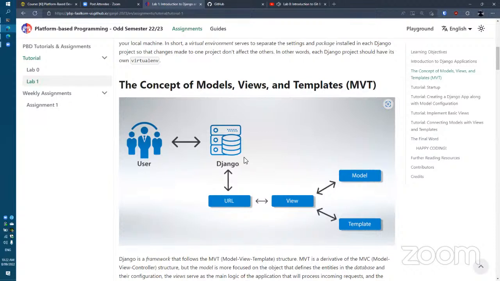So let me give you an example of how the view, or the business logic, does some data processing. So eventually the results need to be prepared into a web page, right? For that, there is another part of the Django application called template. Template is a collection of pages that usually will be delivered back to the web browser.